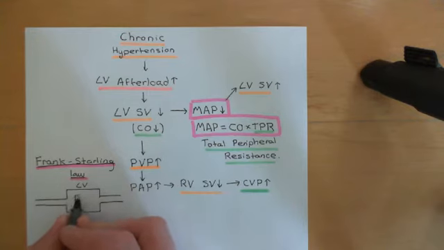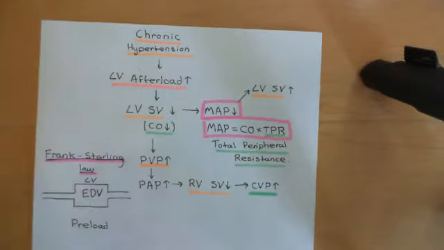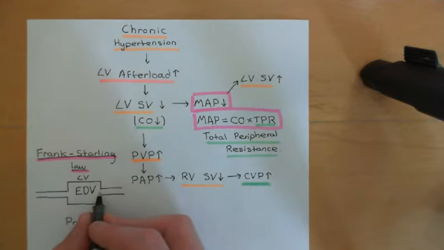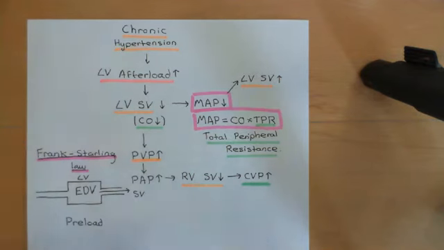Let me say that in fancy physiology terminology. If you increase the end diastolic volume, if you force more fluid into the left ventricle, or indeed the right ventricle, before systole, so you stretch the heart out more, and remember there's a fancy word for that. You're going to increase the preload, you're going to increase the stretch of the heart wall, basically, by the end diastolic volume. If you fill the heart up to a bigger volume, what then happens is the stroke volume increases. The amount of fluid that the heart is going to eject is going to increase.